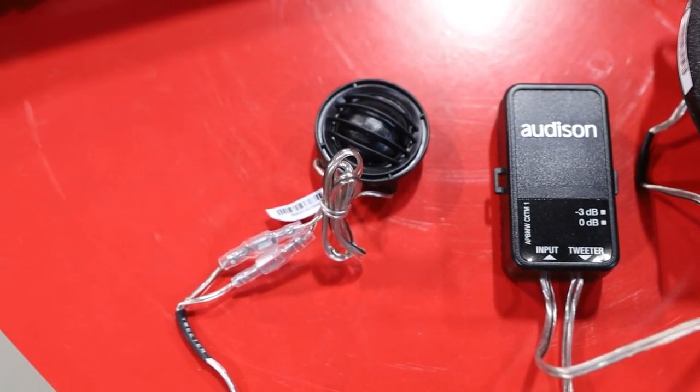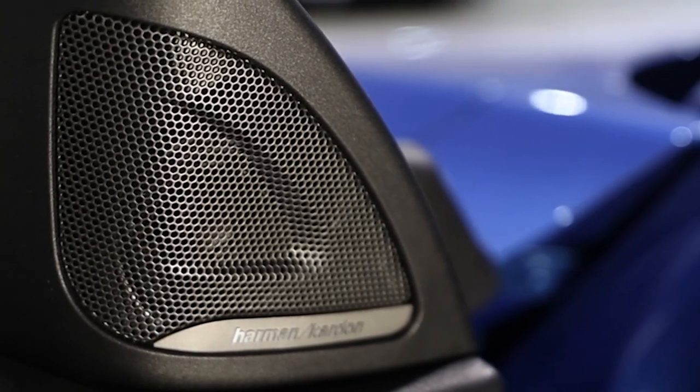But this car did come in obviously with no sound, as you saw in episode one. If you haven't seen episode one, make sure you check it out. Link for it is up here. It came in with no sound, but originally the car was actually spec'd with Harman Kardon, but the diagnostics has been done. Now the car sounds absolutely phenomenal.